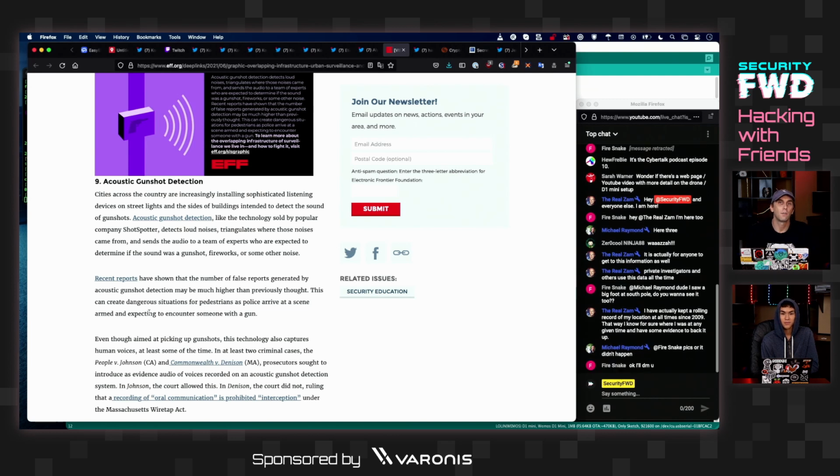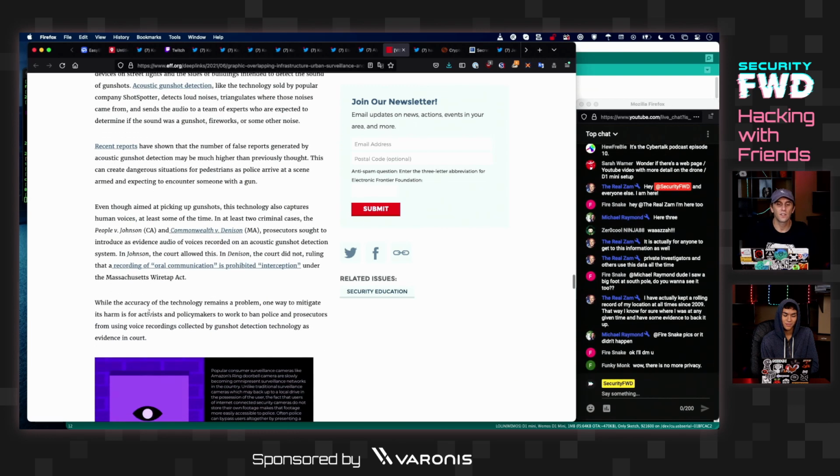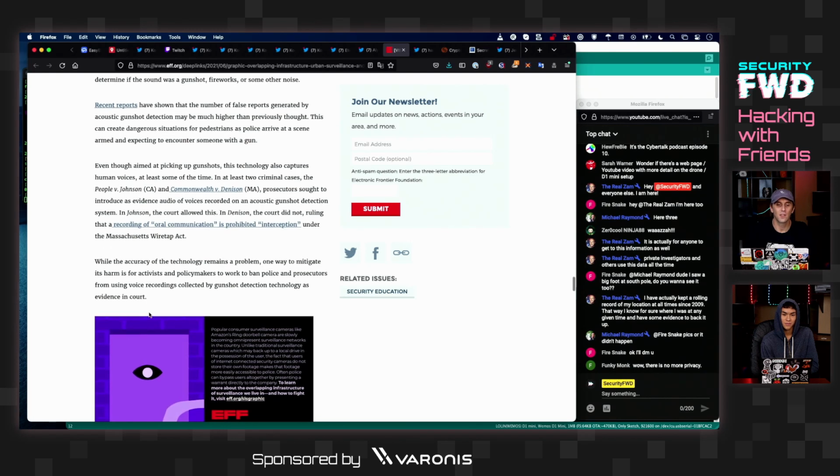And then, of course, we just talked about acoustic gunshot detection, which Alex explained so eloquently. That's when you have boxes that are designed to look for a specific sound and triangulate it, and in this case, usually for gunshots. So these sorts of acoustic surveillance devices can always be repurposed for other things, because they're perfectly capable of hearing conversations and other things happening in the neighborhoods they're installed in, which are predominantly poor neighborhoods. If you put a bunch of microphones, it could be used to intercept communications, and say you're only going to use them for one thing, naturally people might be a little suspicious if the capability is there and people just promise not to use it.